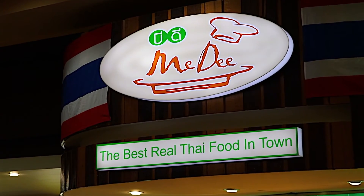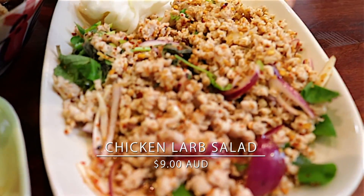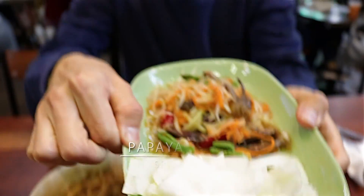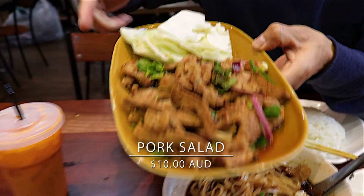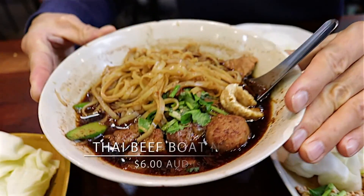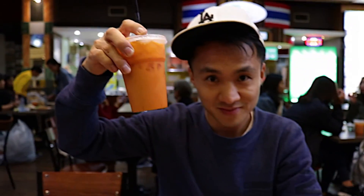This Thai restaurant — I had to try something from here. So I've got my all time favourite Thai dish, the chicken lap salad. This is a ground chicken that's just pretty much drenched in spices and herbs. And then over here I've got the papaya salad — the one with the fermented, pickled crab, Lao style. And then I've got another salad: a pork salad — that's just pork slices. And of course I've got to go with the Thai boat noodle, with the traditional rice noodles, not the really thick ones, a little bit thinner. And of course, Thai milk tea.